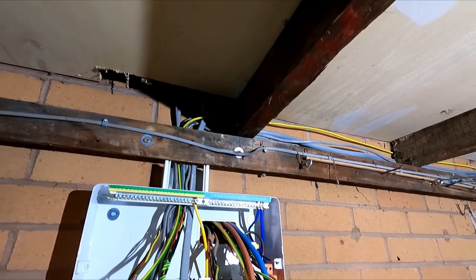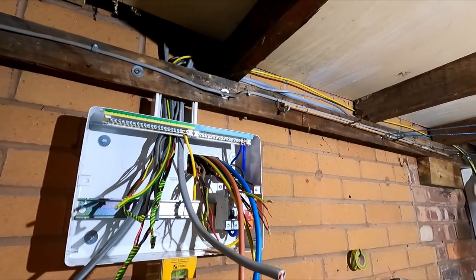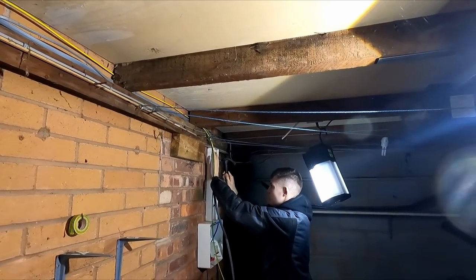So I'm going to start dressing the board in, and then we're going to have a faff around with the water. We've left the hard stuff till last as usual. We should have got the water done first.